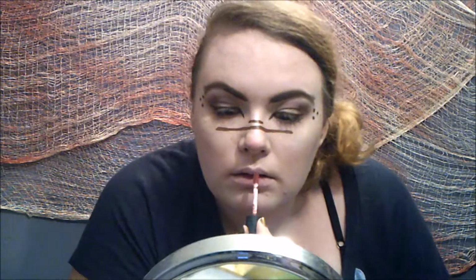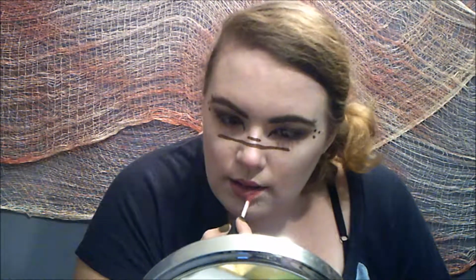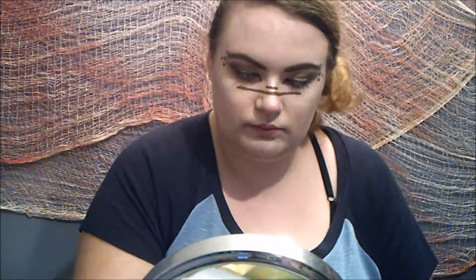Now I'm just going in with a kind of peachy neutral tone lipstick. I wanted to keep it very natural, so the curves of my Cupid's bow are very soft and light so that it keeps it as more of an easy and calming facial feature. I didn't want any sharp lines of my lipstick. I went in with some blush and a little bit of the highlight onto my lips to matte it and also bring in that sparkle.